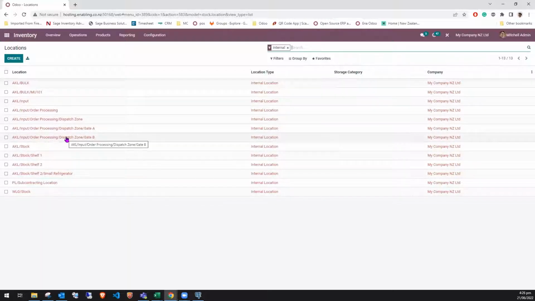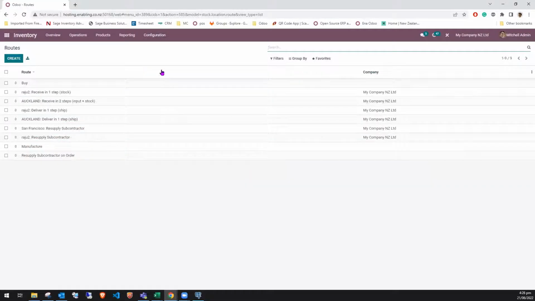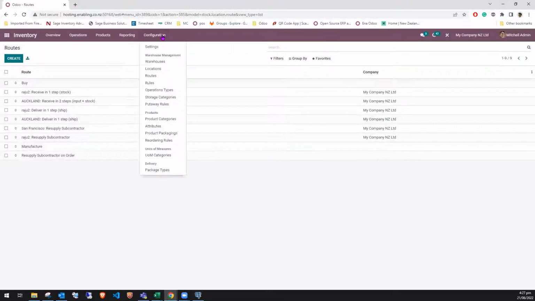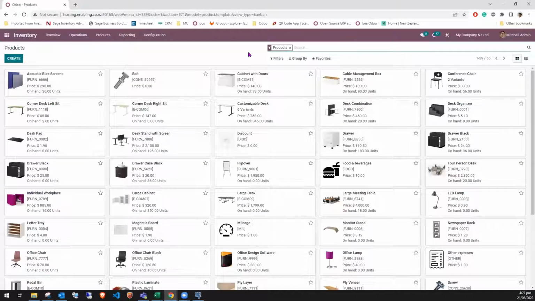Right. In terms of routes, how it is being set up and so on, under configuration, we have routes in here. And once we have gone into the routes, I'll come to this as to how it is being set up, because I need to first go through the min-max rules and all of those things before I come in here. Then it will probably make sense. So just from a screen perspective, where it is under configuration routes, I'll come back to this in a minute. Let's go to the products for the start. Right, so I have got some products in here, and let me pick up a product which we do not have in stock so that I can start the rule and see how the process works.